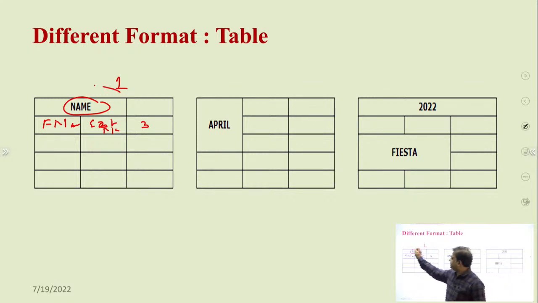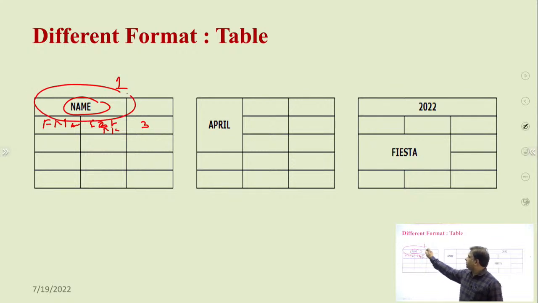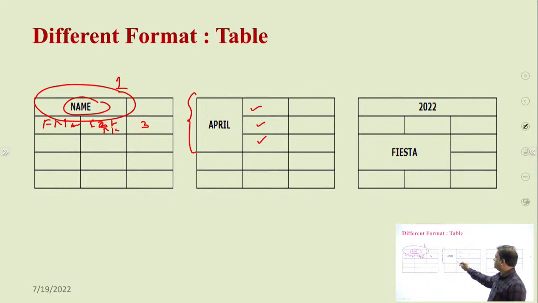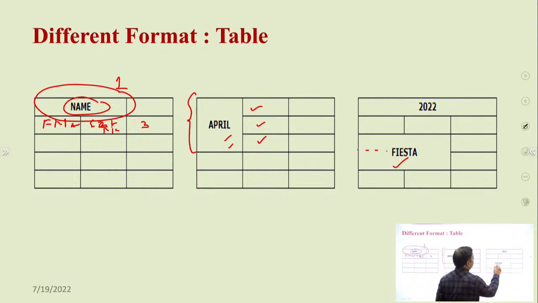So, how will I achieve this merging of two cells? It may be the merging of two cells column-wise, or it may be the merging of cells row-wise. Here I am seeing that 3 cells are merged. Similarly, here we have the merging of 4 cells, but at different locations.